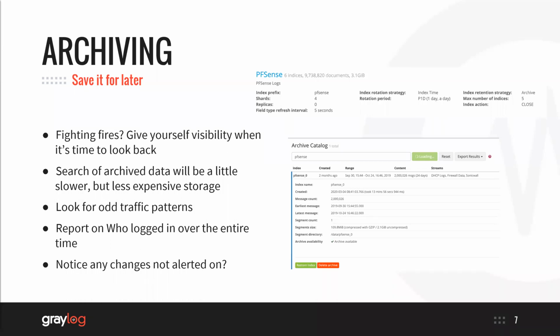The other one that I highly recommend, and it's not on the slide here, is to have Graylog tuned and ready to go for your investigations. Inevitably you'll find something that happens, somebody will give you an IP address or a username, and you need to do an investigation. Having a pre-built dashboard or pre-built search around that IP or name will help you quickly find that data. And hopefully within a few seconds, you can see what happened versus spending 20 to 30 minutes looking at the data going in. So having pre-built dashboards and searches ready, as well as having archiving to come back at a later time when you have time, is going to be key so you can keep effective during this.